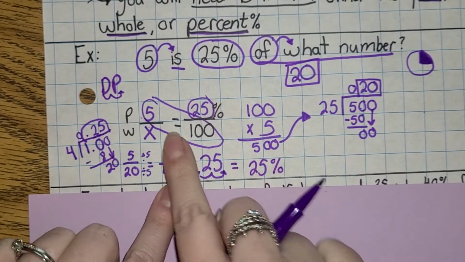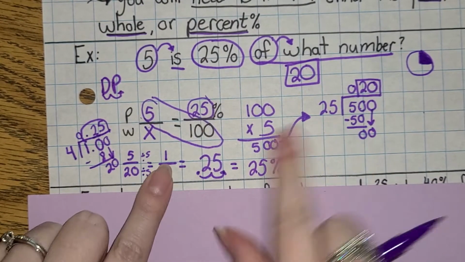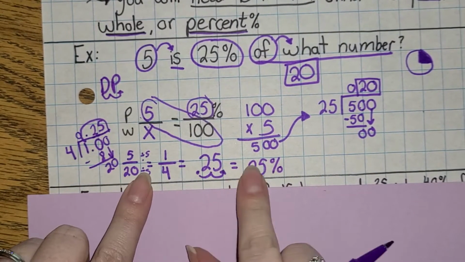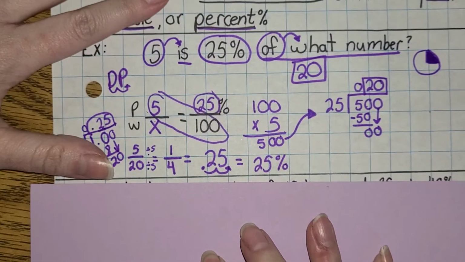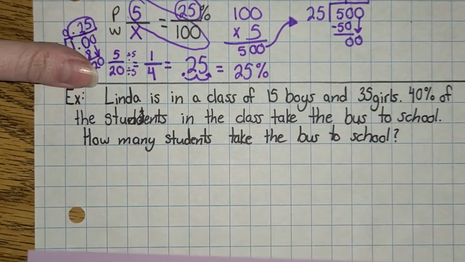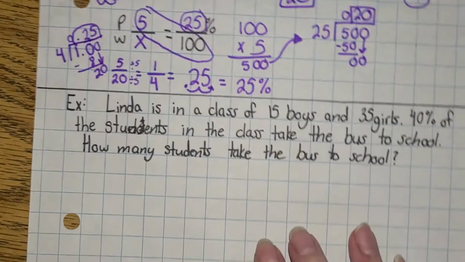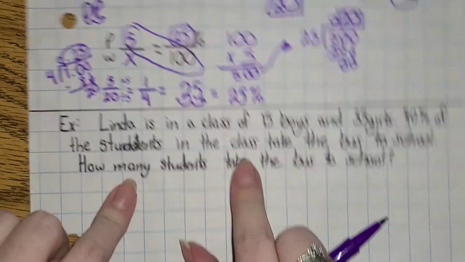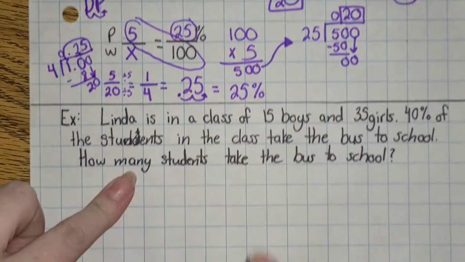Okay. This is how we solve it. This is why it's reasonable. You don't have to do this part. I wanted to show you how you could go back and check. Okay, our last piece is a word problem, but it's almost easier to pull your parts and wholes out of word problems than it is basic questions.